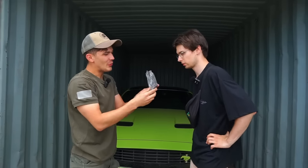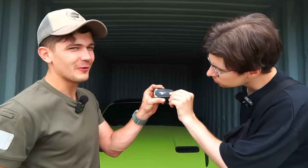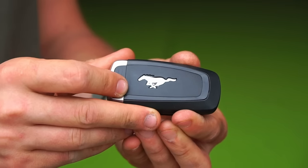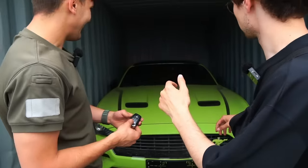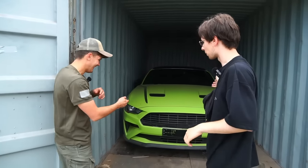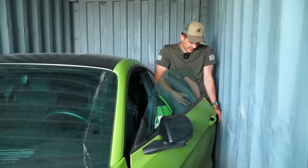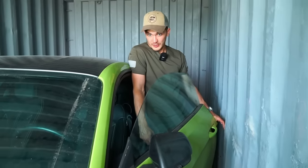Yes, here it is. Look how fancy this key looks. There is a horse logo right here. Oh. Yeah, look, that's fancy. It does look fancy though. Yeah. Why so many buttons? Like lock, on. Stop it somehow. It's working. Why, can you fit there? Yeah, that's a problem. I don't want to touch the door with the container. Look at the bottom. It's a light. Can you see it?